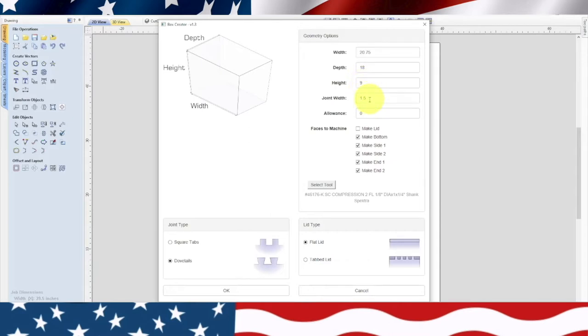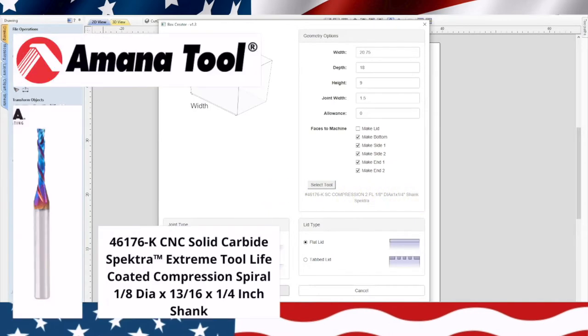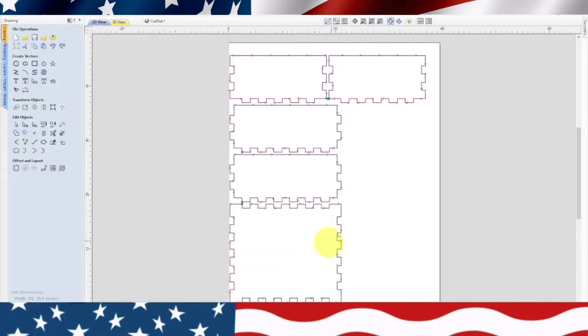Joint width is 1.5. We don't need a lid, so we're going to leave that unchecked, but we'll have all these other ones checked. We're going to do square tabs. You can do dovetails, but I'm going to do square tabs. Okay, flat lid. And we already have the tool right there, 46176. I'll show you a picture of that right here. Let's go ahead and hit OK.